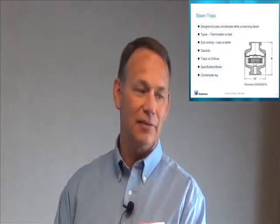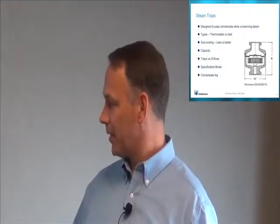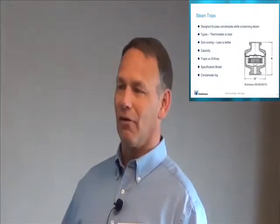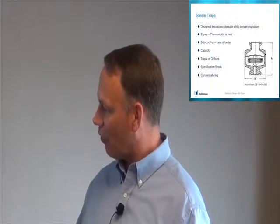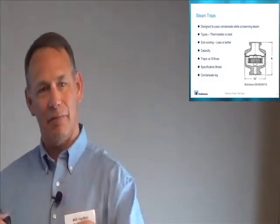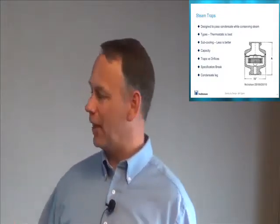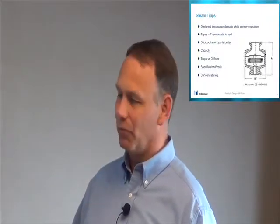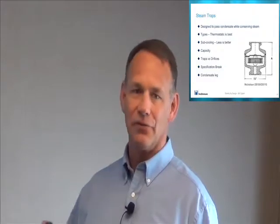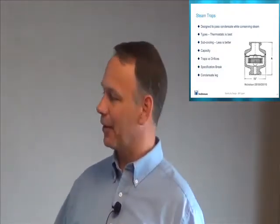I think Nicholson actually has a trap that I like better. I think it's a CD203, and it has something called an SLR orifice, where it actually has a hole that goes through the nozzle tip and provides an orifice for you. And that's an option. You can get it with or without the orifice, but I like to get it with it because it gives you the best of both worlds. So that you always have a certain amount of flow. So even when you're in low demand situations, you're keeping it flowing.